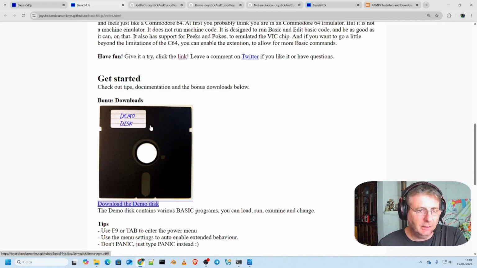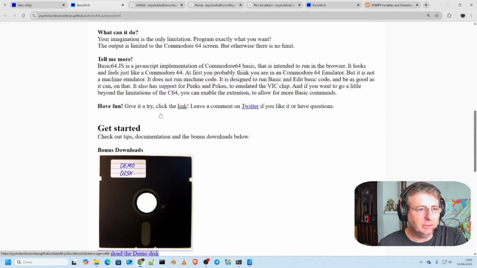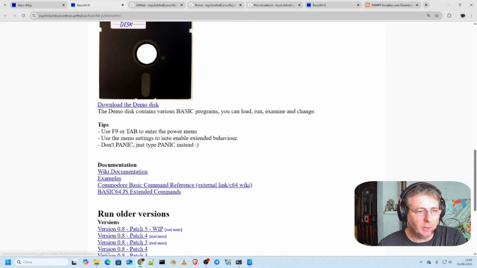Of course, among its various features, as we can see in the wiki documentation, it includes advanced support for PEEK and POKE to emulate the VIC graphics chip, and it also offers an extension to expand some of the available BASIC commands.